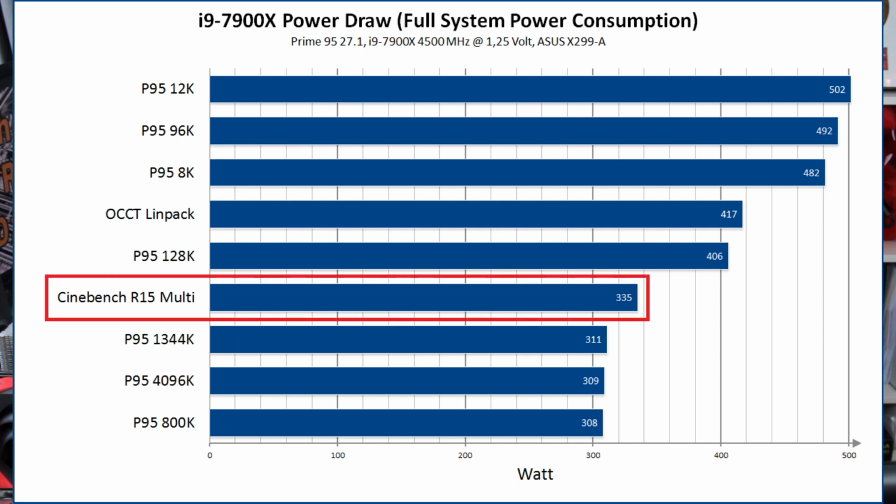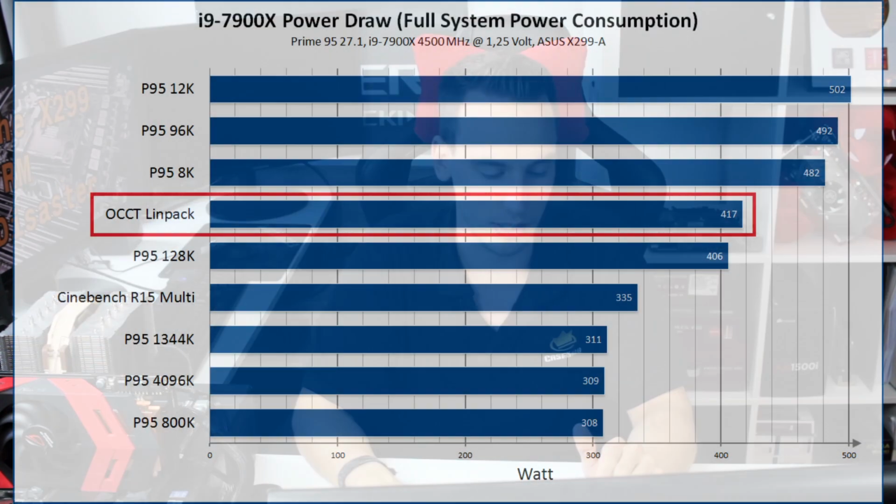The funny part is that Cinebench R15 is running like 330, 340 watt. And this is even higher than running AVX Prime at 1344K. So it could be that somebody of you is testing his CPU with AVX Prime 95 1344K, which I also used in the past a lot with Skylake and Kaby Lake, because there it was fine, but for Skylake X it's different. You're running Prime 95 1344K with your Skylake X, and it's fine for 2 hours, and then you fire up Cinebench and it crashes on the first run. That's the reason, because it's completely different in utilization. And Cinebench was even heavier than running AVX Prime with high FFT sizes.